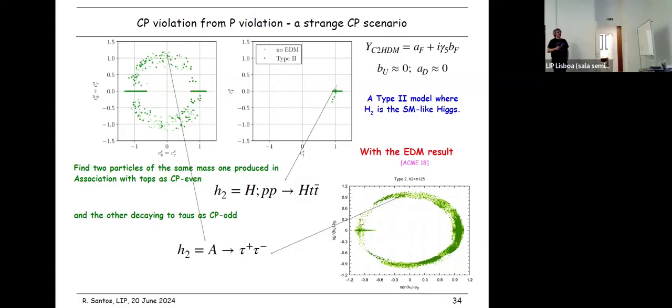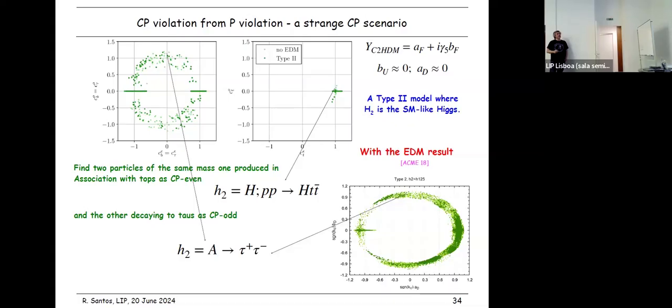This was the first plot we did a long time ago, and what we're saying here is basically this: even without the results from direct searches from the top, because as I told you, the top is so heavy that it was already very constrained. It had to be very, very CP odd, the coupling with the top. CP, sorry. And so this is the coupling with the top, and it's close to 1.